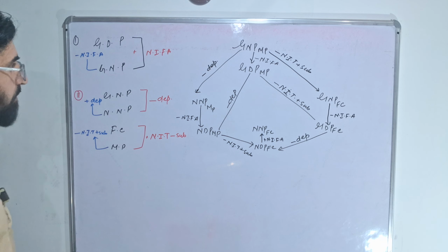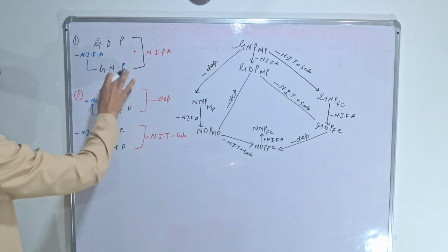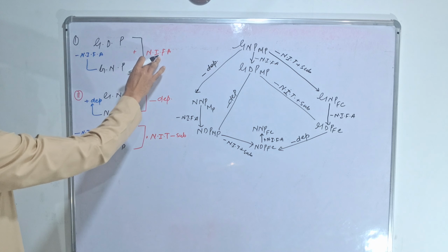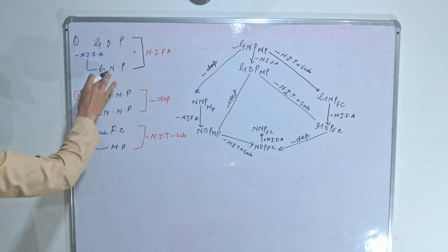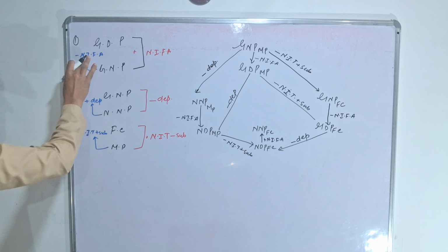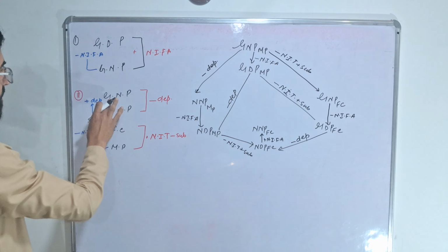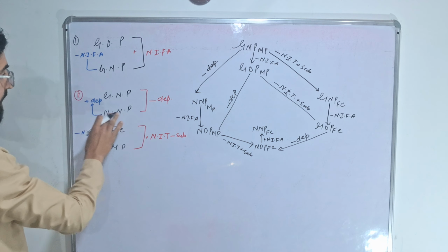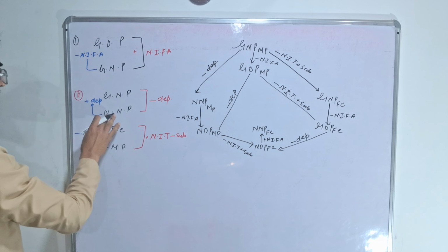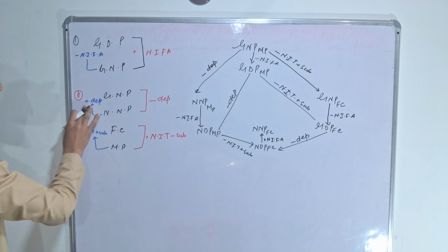I will repeat for understanding purpose. As highlighted here, gross domestic product, gross national product. From domestic territory within country to national, we have to add net income from abroad. But sometimes we have to move from gross national product to domestic territory, then it will be subtract net income from abroad. Similarly, from gross national product to net national product, we have to subtract depreciation. But sometimes we have to move from net national product to gross national product, then depreciation value will be added.